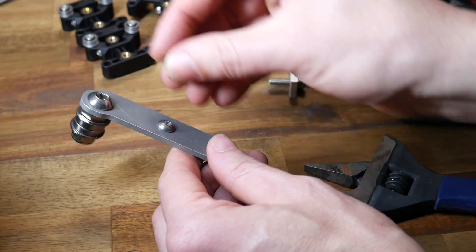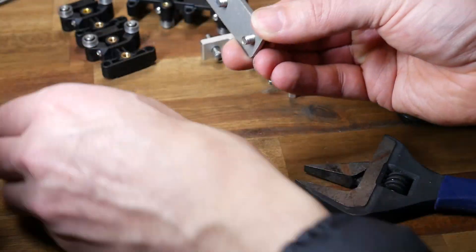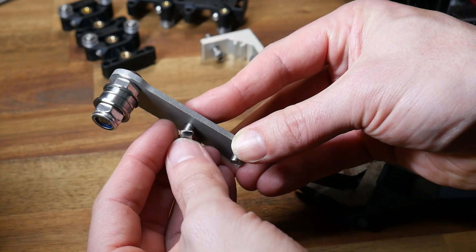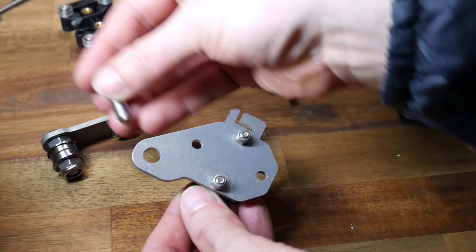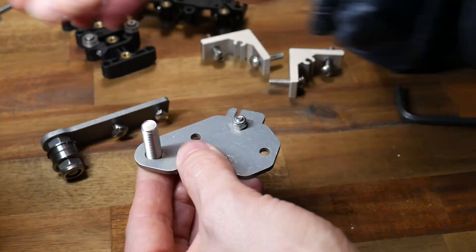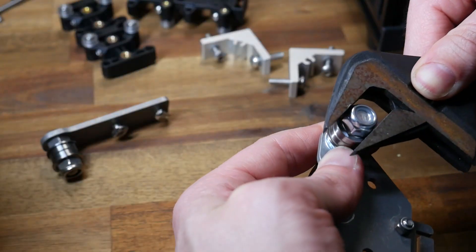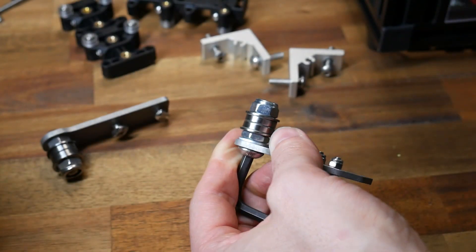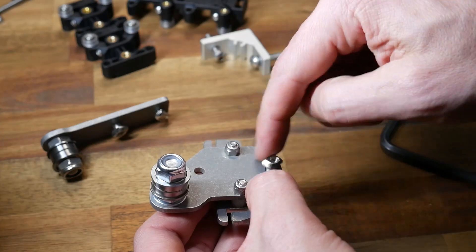Make sure you do this up really tight. We will be inserting bolts and T-slot nuts, but we're using new ones that came with the kit. Next up is the left-hand wire carriage, and we start once again with a belt idler. The only difference this time is we have a washer at the base. Apart from that, everything is the same — you can tighten it up as tight as you want because the bearings will still rotate freely.